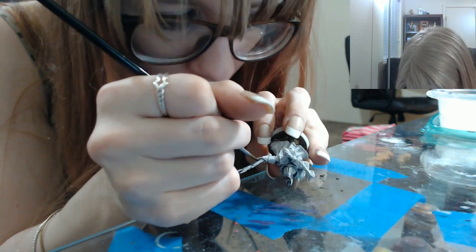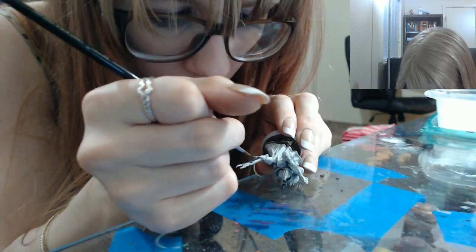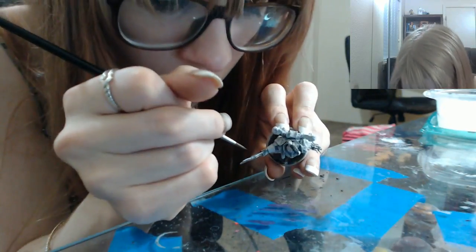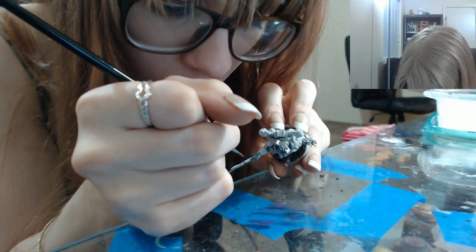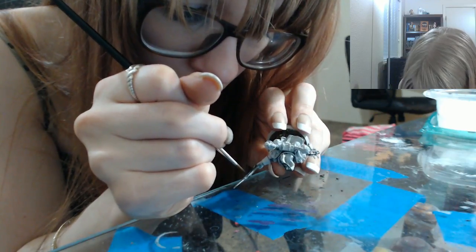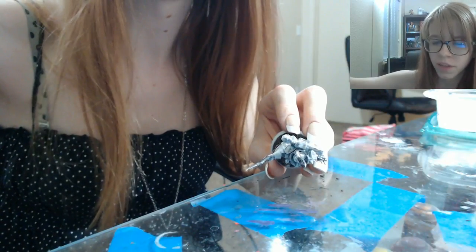I'm just getting the black part of the sword on here because that's the base of the gold. Nope, it's not episode 6.